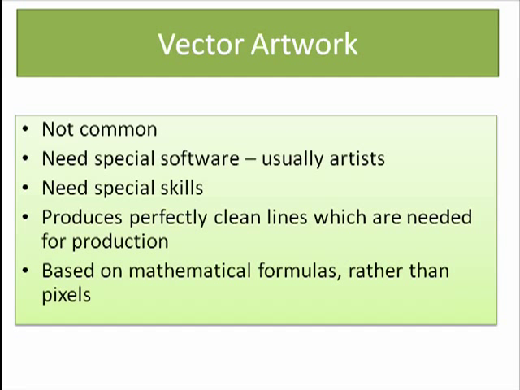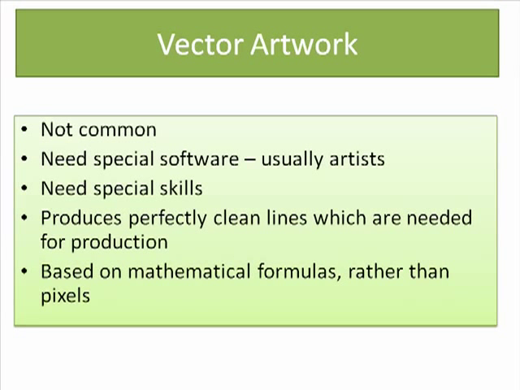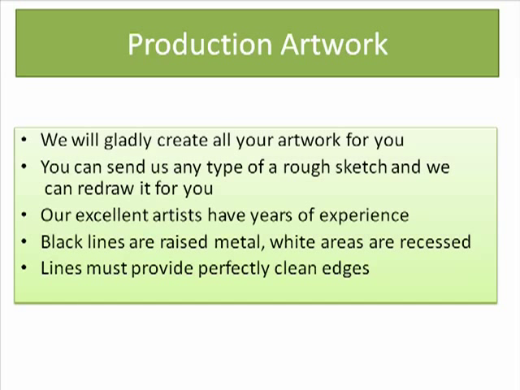Vector artwork, on the other hand, is not really so common. You need special software, usually owned by graphic artists, for example, Adobe Illustrator. You need special skills. However, the artwork that comes out of it produces perfectly clean lines, which is what we need for production purposes. It allows us to scale it and send it into production. It's based on mathematical formulas rather than on pixels.